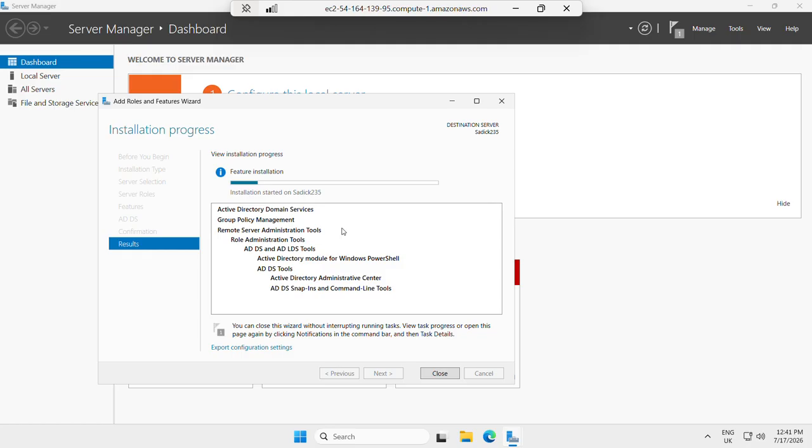So the installation is still in progress, as you can see on your screen, still installing. So I'm waiting for it to install.